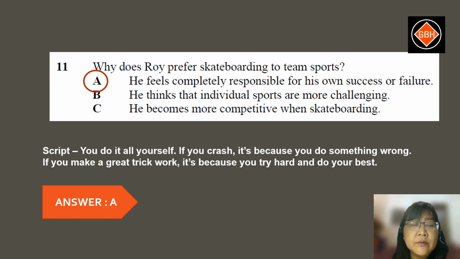So in the audio, there are these sentences. You do it all yourself. If you crash, it's because you do something wrong. If you make a great trick work, it's because you try hard and do your best. So the answer is A, because he feels completely responsible for his own success or failure. Here success will be you make a great trick work. And failure here, if you crash, it is because you did something wrong. So the answer is definitely A.